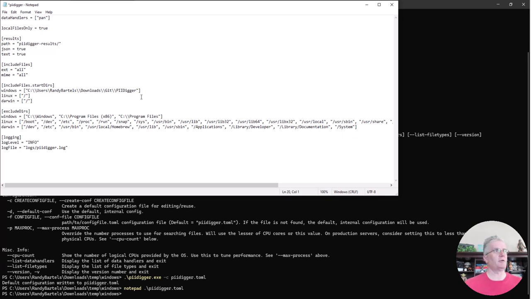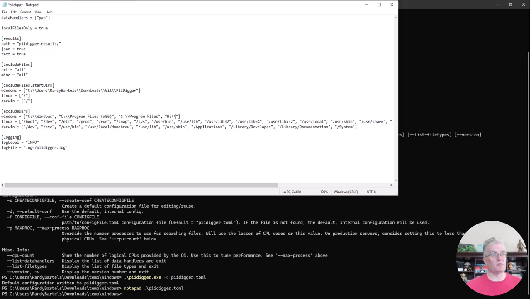Okay, and then down here under excluders, this is another place that you can get more specific. So for instance, if you did want to scan all drive letters, you would leave it the way that it was before, but you could also down here, if you didn't want to scan some drive letter that might be mapped to a network drive, the user's home directory, for instance, or the N drive, whatever the drive letter is, you can add those in here as excluded paths. And again, don't forget the double backslash.